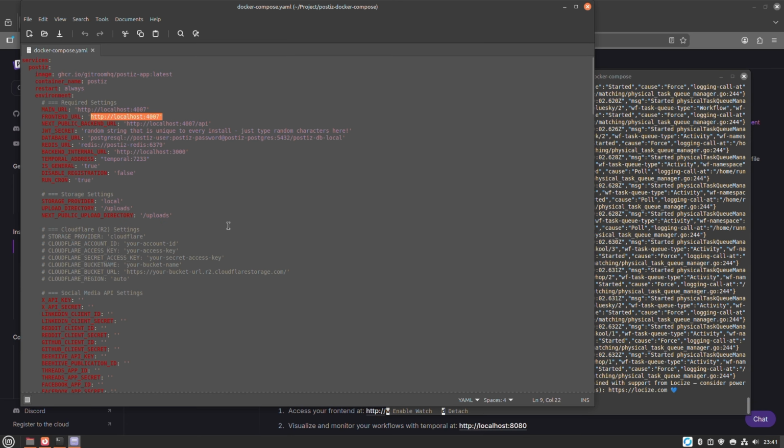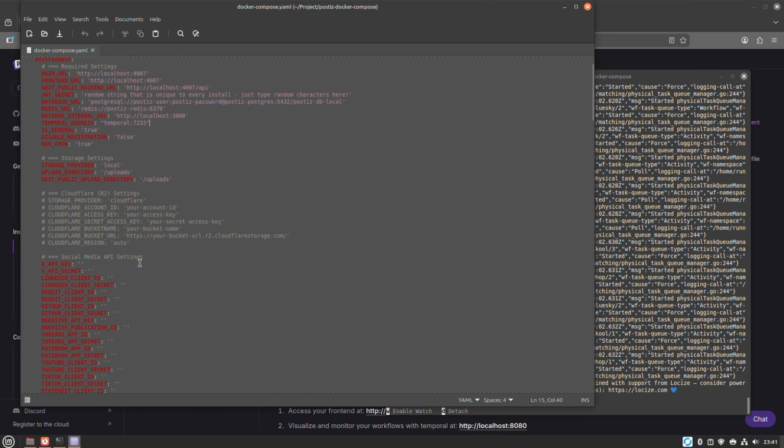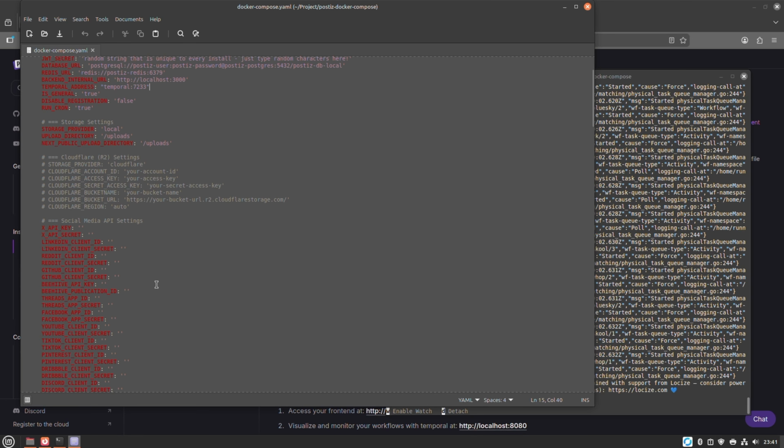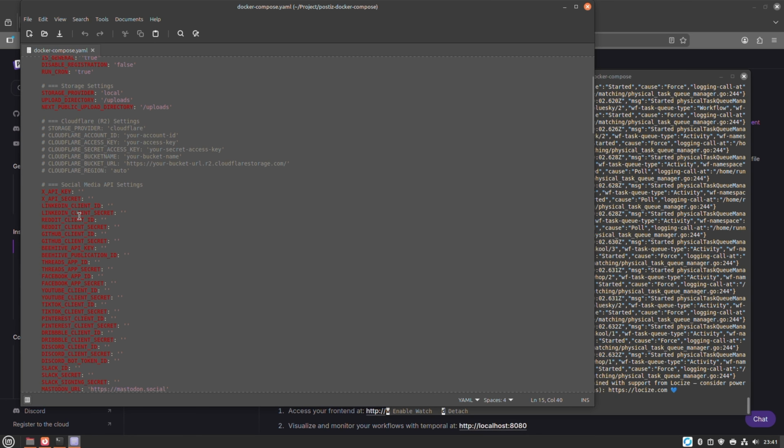If you open it, you will be able to see different settings and so on. And basically this would be the file that you will be using to set up connection to different social media networks. As you can see here, X, LinkedIn, Reddit, GitHub, and so on and so on.